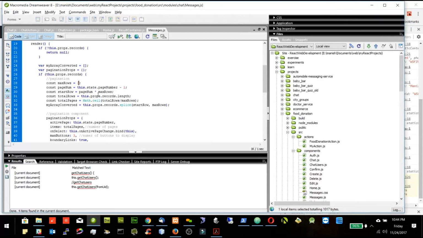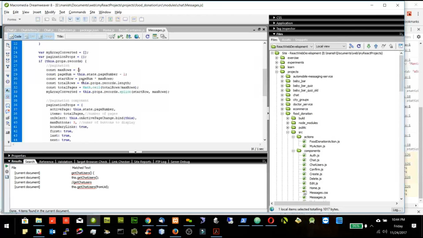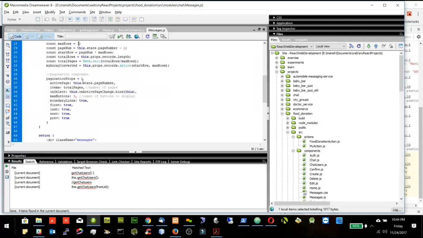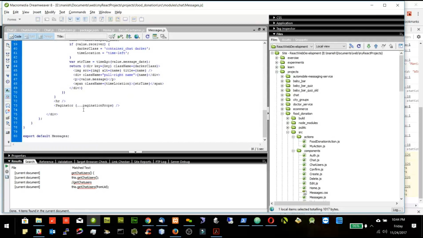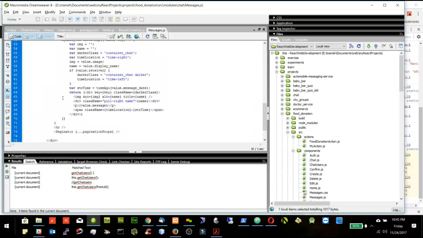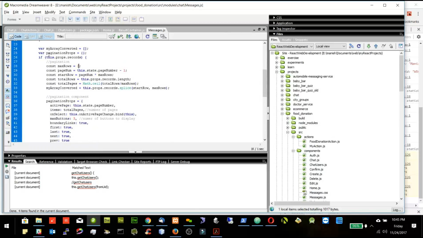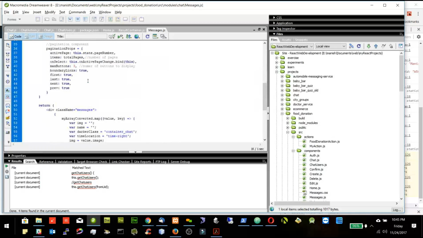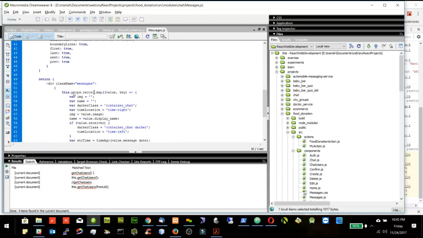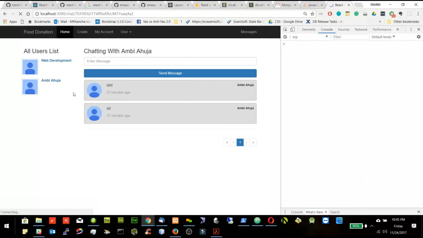Okay, so this is not working good. I need to see that one. So don't put it right now. I need to really drill it to see what exactly is the problem. So right now I will be only showing the same thing which I was showing. So we will do pagination on Monday.